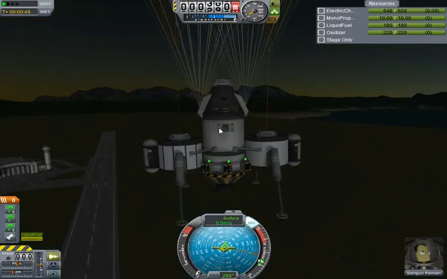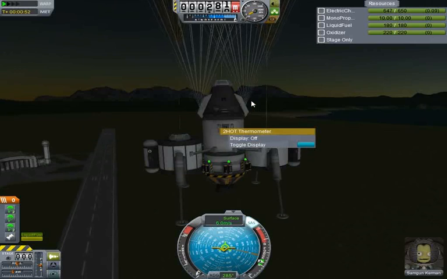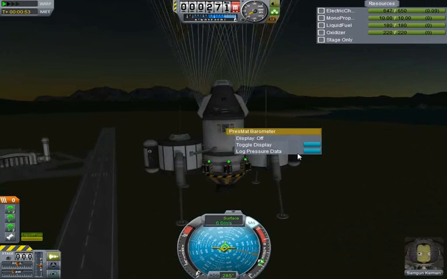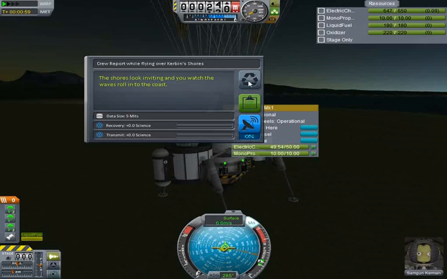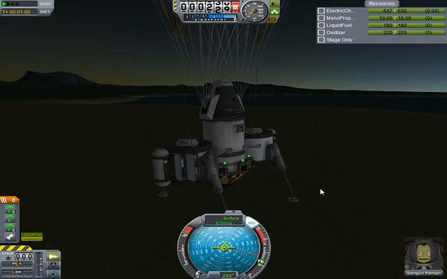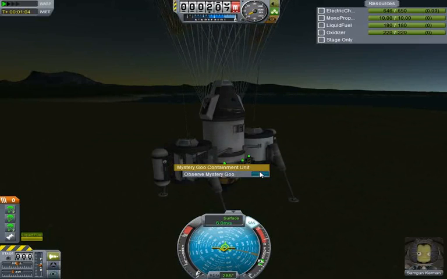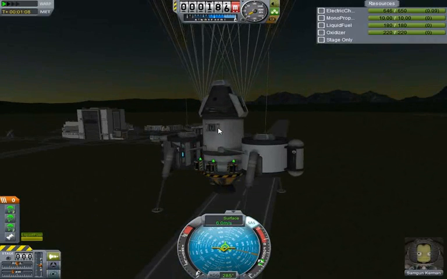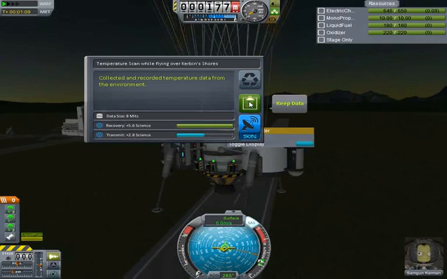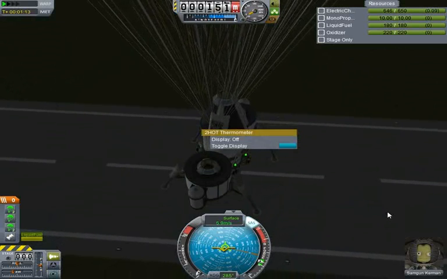But hey, let's grab some science while we're here. Alright, log temperature. Keep it. Log pressure data. Keep it. I doubt a crew report will give us anything. Yeah, nope. Science Junior, excuse me. 0.8. What the heck? It's science. Mr. Goo. 0.4. Alright, and then once we come down the rest of the way, we'll run the others and recover the vessel, and then fix our design.